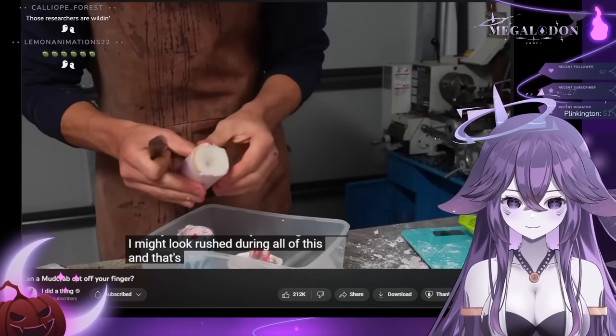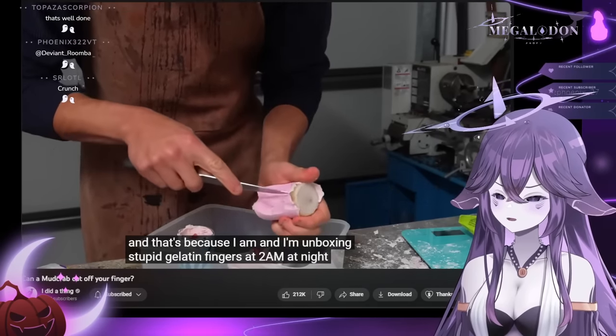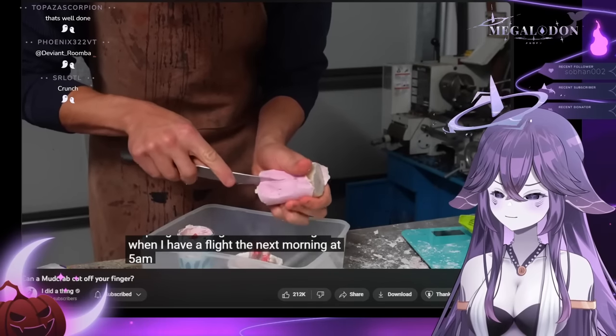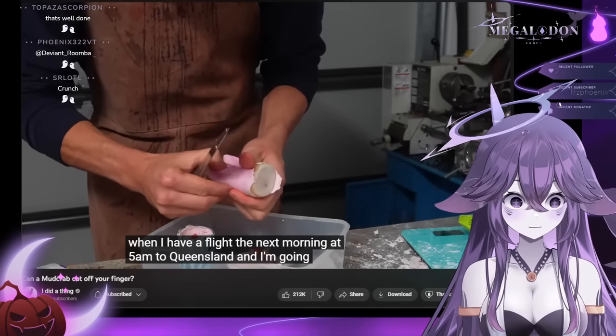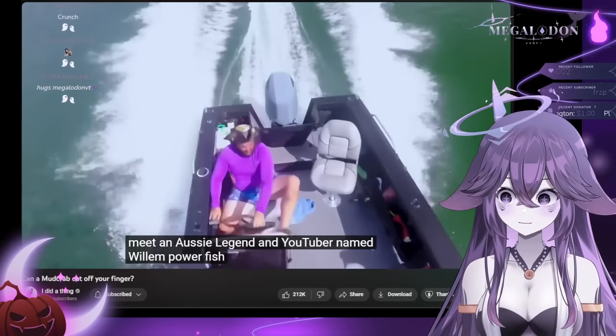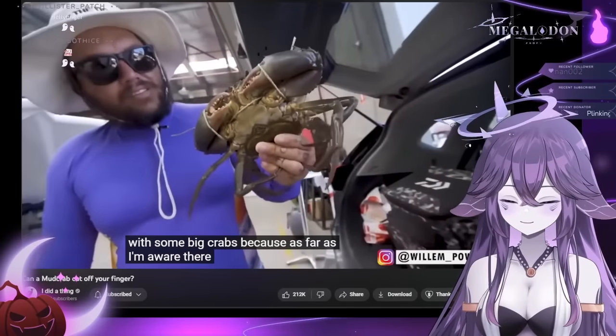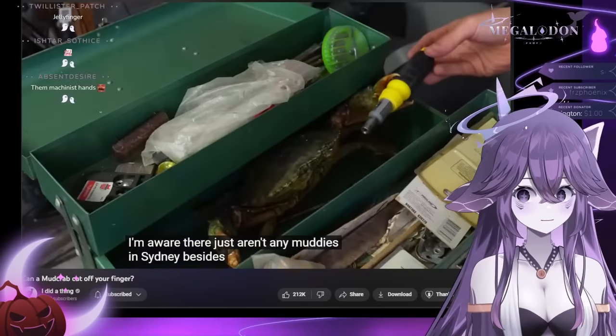And I'm unboxing stupid gelatin fingers at 2 a.m. at night when I have a flight the next morning at 5 a.m. to Queensland. And I'm going there to meet an Aussie legend YouTuber named Willem Powerfish, who's going to hook me up with some crabs. Because as far as I'm aware, there just aren't any muddies in Sydney besides Carl in my toolbox.